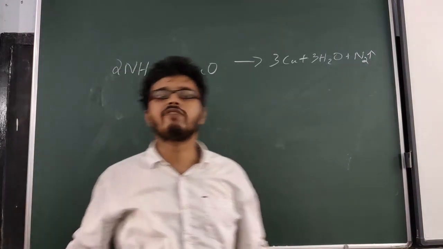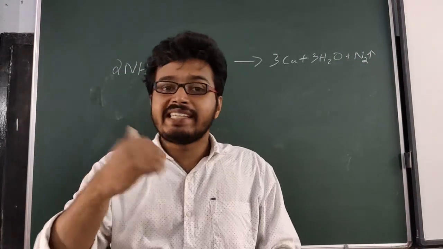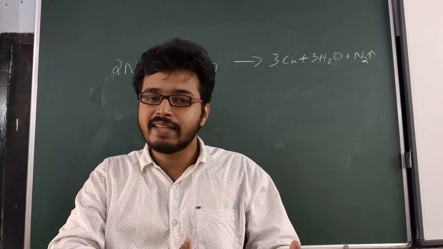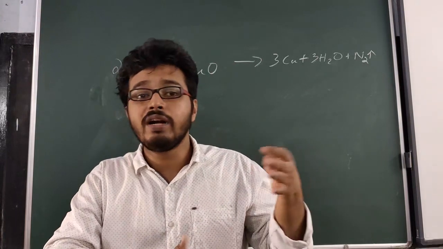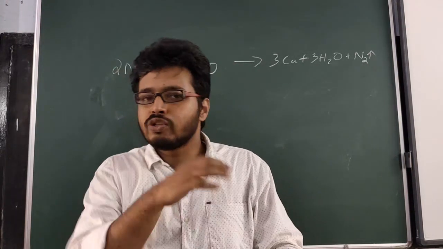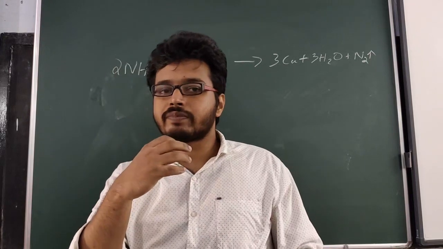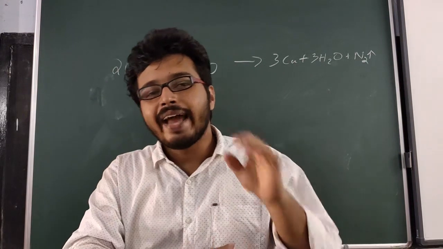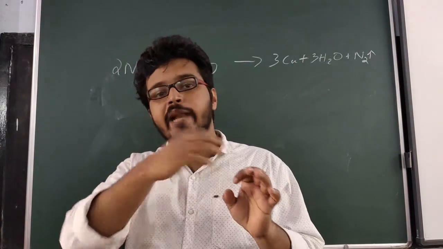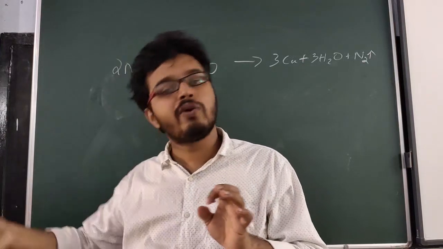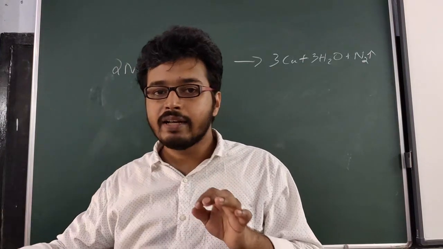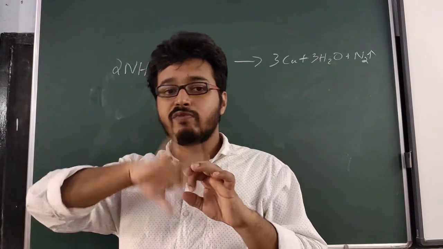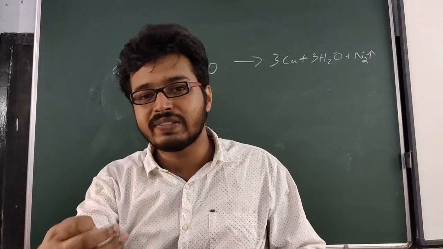Now if you are going a little bit further, oxidizing agent and reducing agent. What is oxidizing agent and reducing agent? The substance that undergoes oxidation is called the reducing agent. Because the substance is undergoing oxidation, it helps the other substance to undergo reduction, so it is called reducing agent. So the one that is undergoing oxidation helps to reduce the other substance, and it is called the reducing agent.